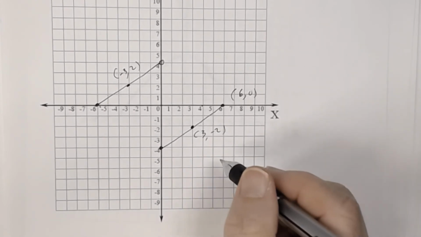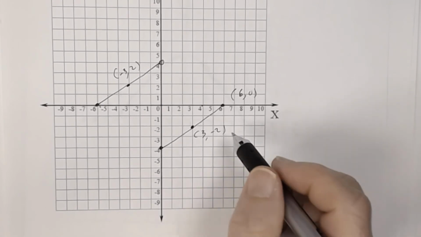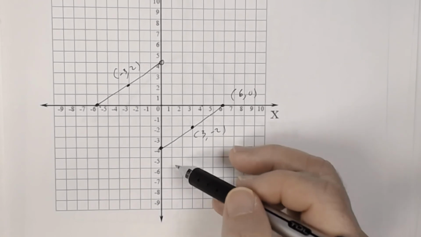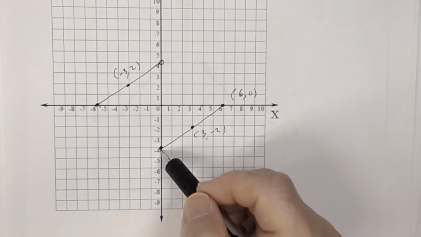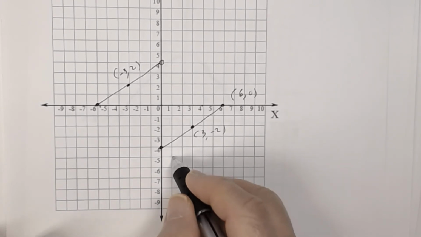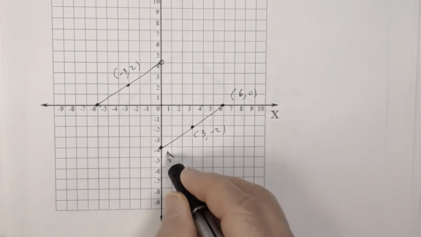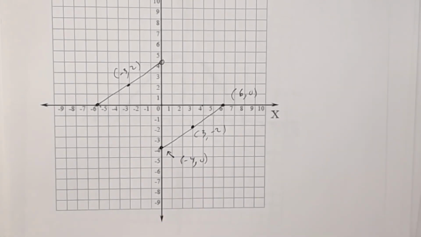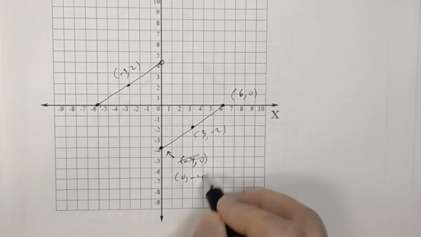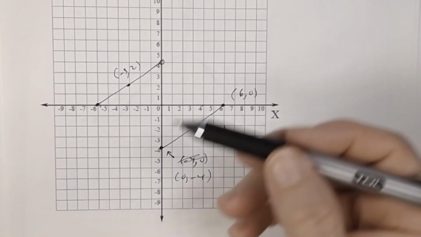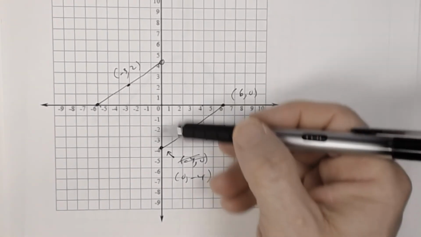So you may say, well, why is it not an odd function? Why is it not symmetrical about the origin? Because of this. Look right here. This is kind of tricky, but you may see something like this in some of your problems. This is the point 0, -4. If I reflect that point about the origin, I get the point 0, 4.